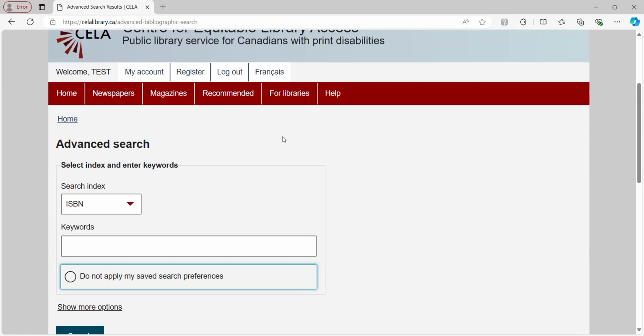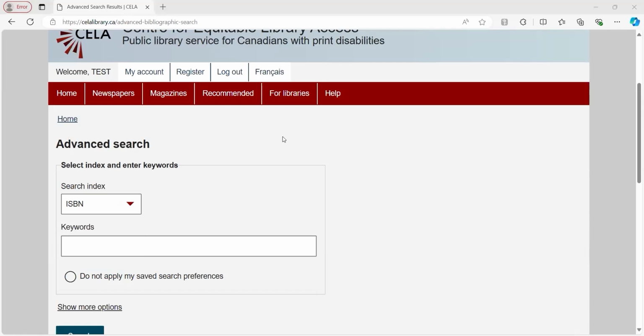Okay, so we've explored all the various ways that you can search. Let's look at the browse by category. Sometimes you don't know a book that you want to read. You don't know a title. You just want to browse. Advanced search results. So CELA. I will try to go. Let's see if we can find. I go to the Links list and I will write BR for browse.